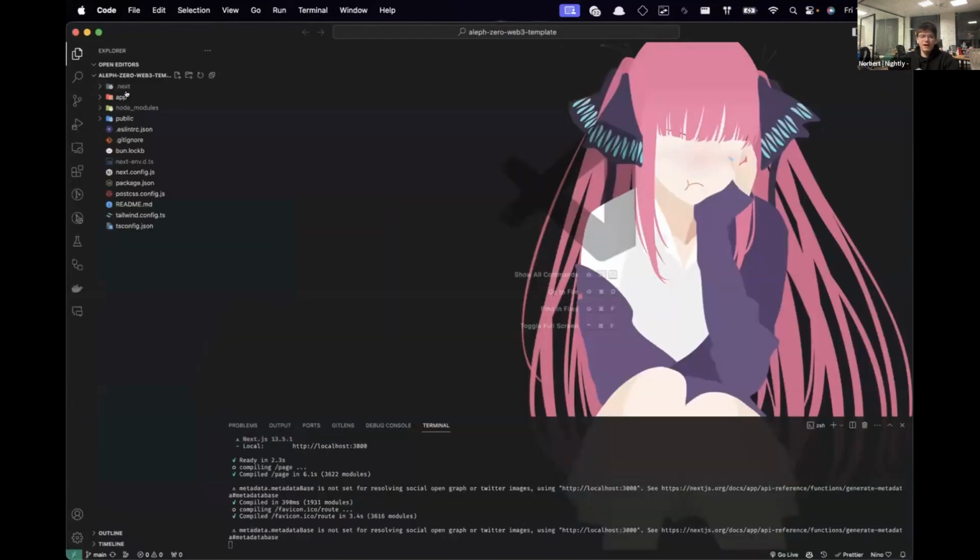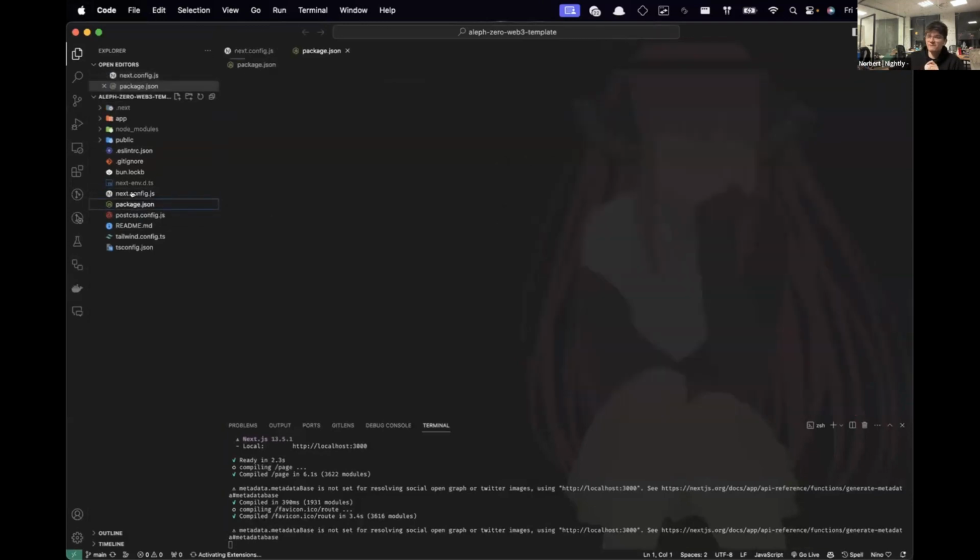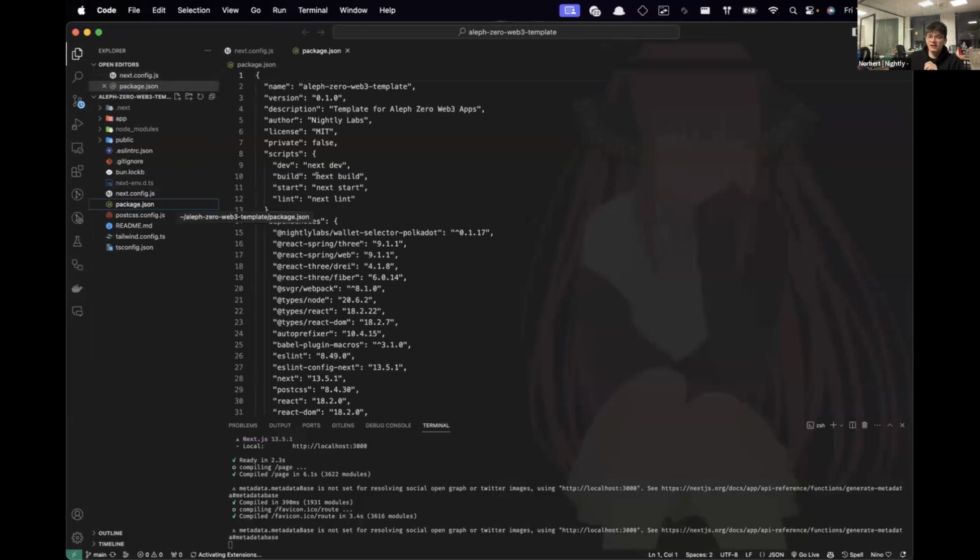And yeah, what you get here is basically a template Next.js application. I'm personally not a fan of Next.js, but I've seen that most people are using it, so that's why the template is created in Next.js. So this is basically an MVP that you can start and build on top of.